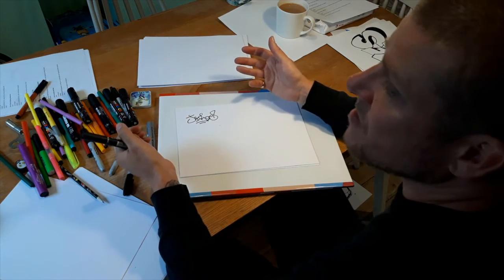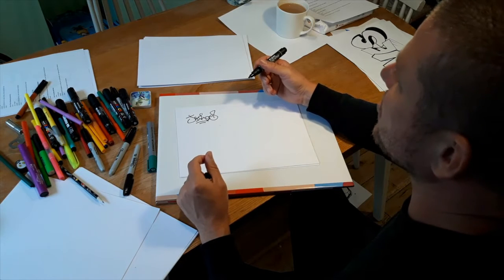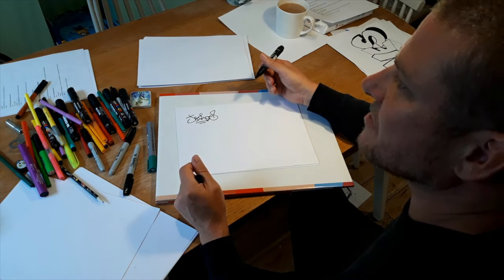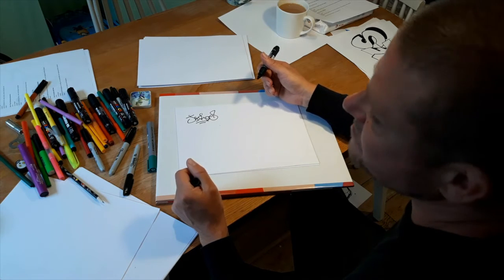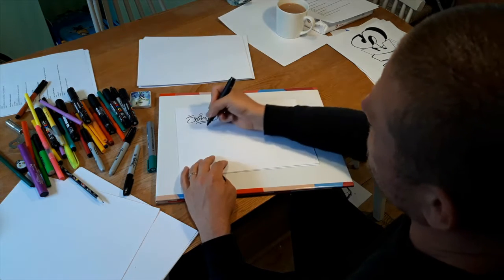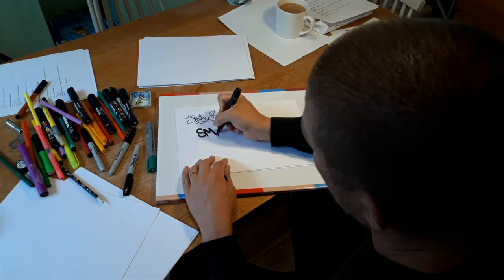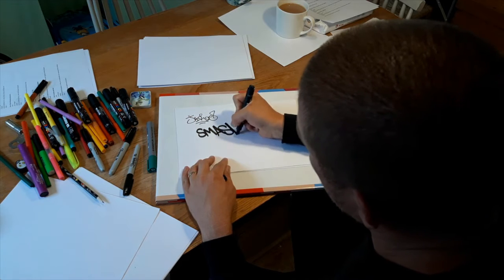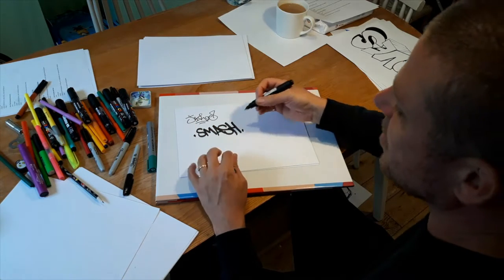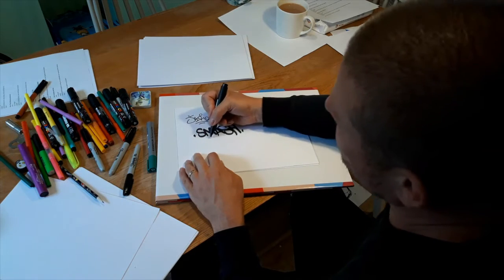It can be your name, but ideally you want to think of a word that's exciting, a word that inspires some sort of idea in you. And a lot of graffiti writers put things like a letter after it. For example, they might put their street number or their house number, something like that. So, think about those words that have a bit of power to them. So for example, a word like smash. It has a lot of power to it straight away. It just immediately has a good sort of impact.